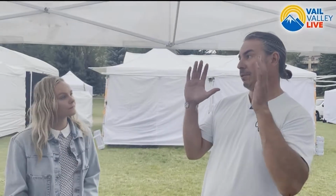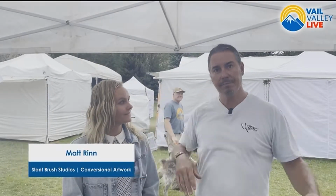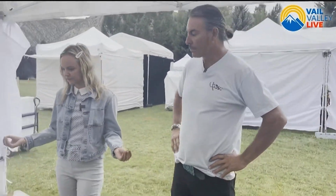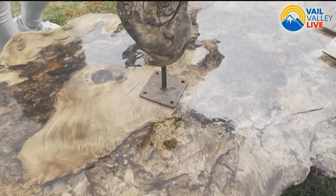So I'll do two identical sides, and I'll press a tempered glass in between, and then wrap them in metal and hook them on the hanger so they can slide. That is fantastic. So unique. Sure. And these tables are so unique. I mean, it's hard not to just get in a trance and stare into them. So kind of walk us through the process on how to make such a unique table.